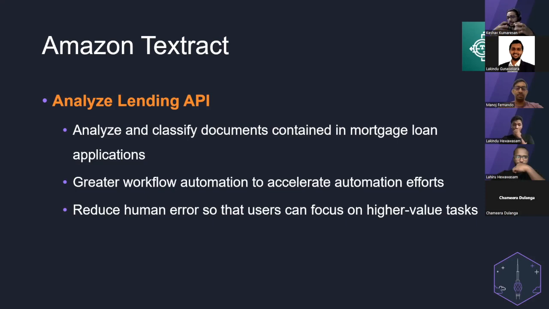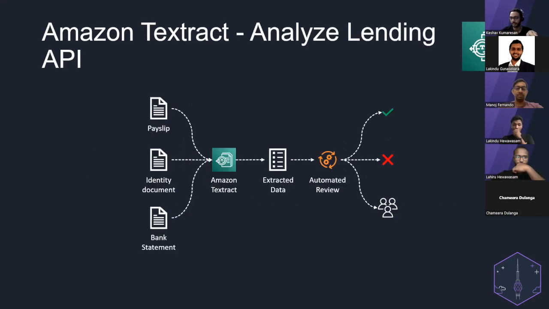What it can do is go through each document and figure out what kind of data and what kind of fields are in it, so that it makes it very easy for the organization using it to figure out, okay, these are the forms that have been filled, this is the data that's been captured, and they can quickly get the value. They can quickly automate the validation process of this mortgage application.